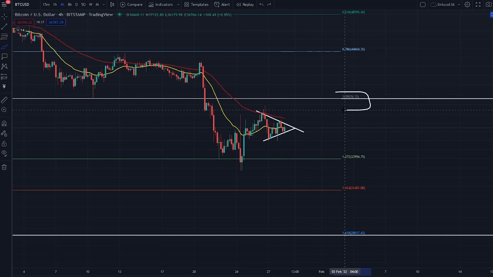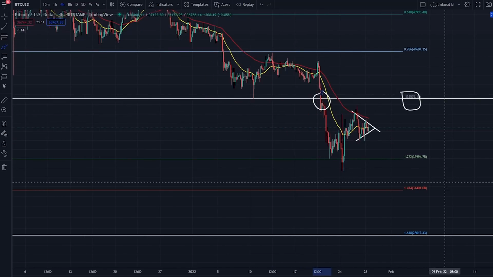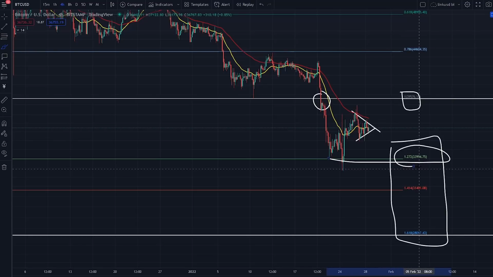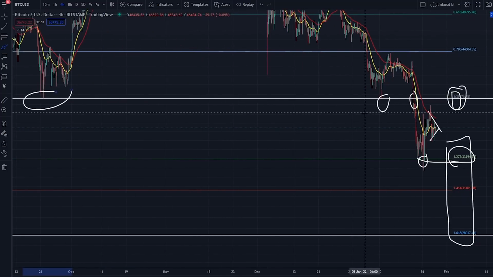Now this level here, this is your one fib. Because you've lost it as support, it is what gives you these technical targets. Do you see that? You've come down, you've met the 1272 at 33994, sorry. You can see you've held that as support, and right now you're trying to come back up and attack this one fib again as resistance. Previous support becomes resistance. I've taught you that much.